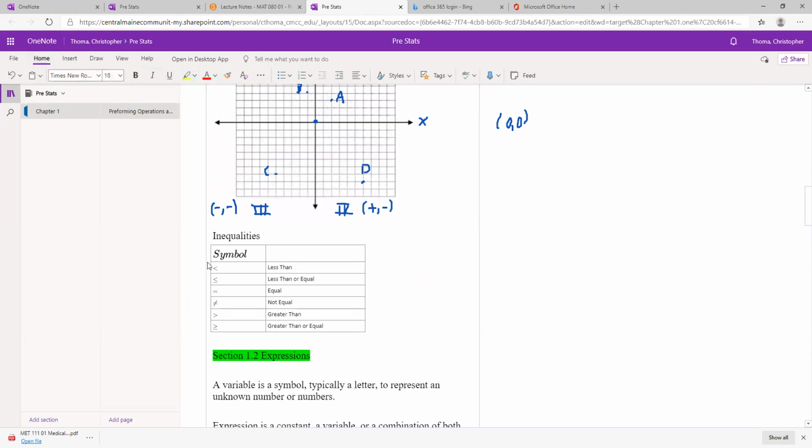Inequalities. So inequalities are these symbols that I put in this table. It talks about them more in detail in the book, but we'll still mention them. So the way I like to think of it, depending on your age, I always think of it as Pac-Man. Some people say alligators, but it looks like a mouth, right? And the wide opening goes for the bigger side because it wants to eat the most, and the smaller side does not. So there's a funny thing that kids like to remember when they're younger, and I still remember it all these years later. But when I have the symbol that looks like this, it is called the less than symbol.